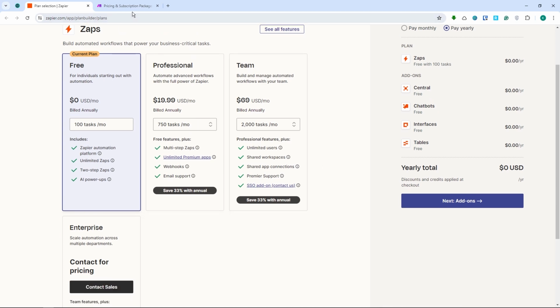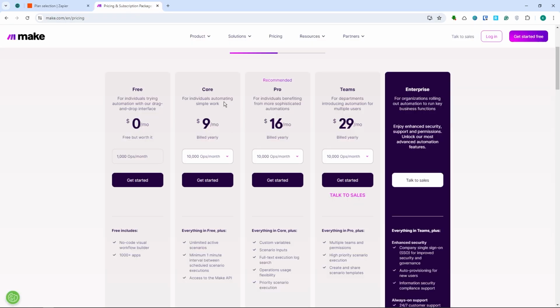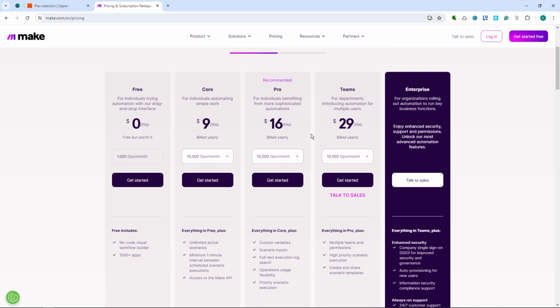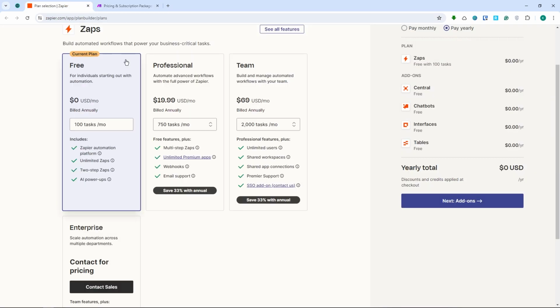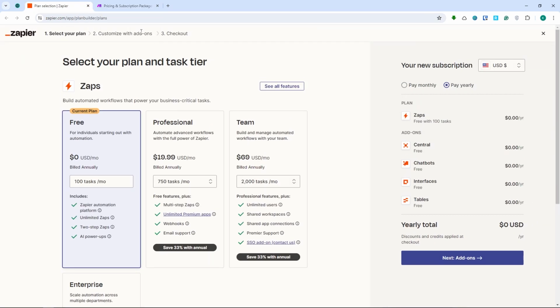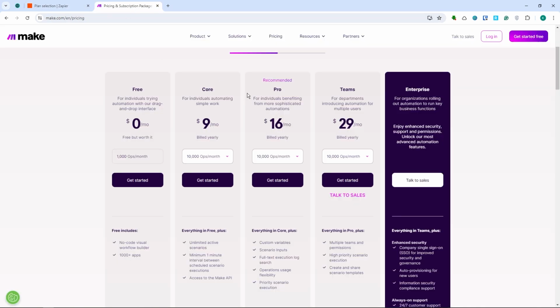with Zapier. And another advantage of Make.com is its cost. So Make.com is cheaper than Zapier, as you can see, and it's offering also a free plan and a more affordable option as you scale your automations. This makes it a better option for users who need to run a large number of operations without breaking the bank. So in terms of prices, it's pretty much subjective which one would fit better for you, but if you're looking for a cheaper one, then Make.com is definitely the way to go.